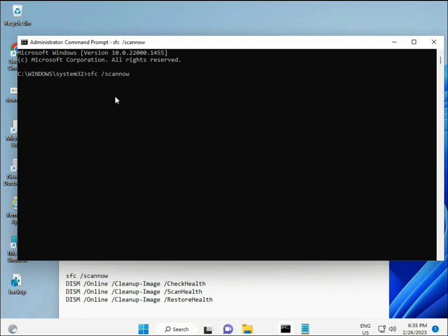Then guys, I have some commands to repair your corrupted Windows files. I will give you these commands in the description link, so you can directly copy and paste. First command is sfc /scannow, you can look at the screen. When you enter it, some percentage will start and find any corrupted file.